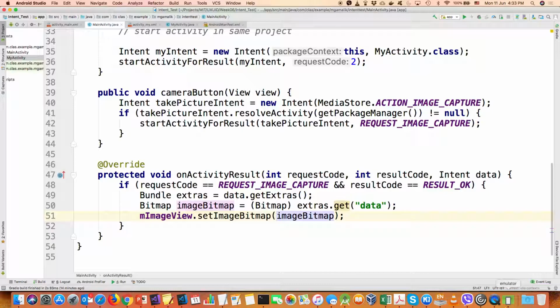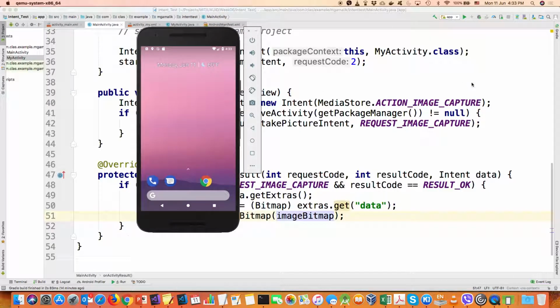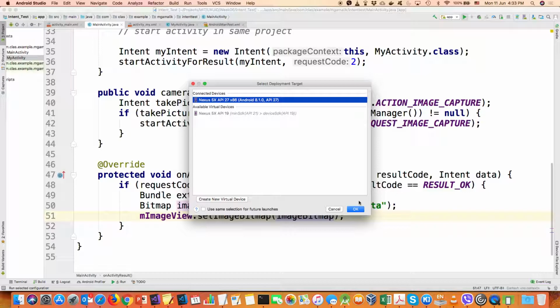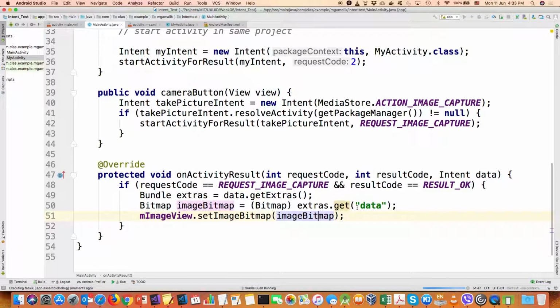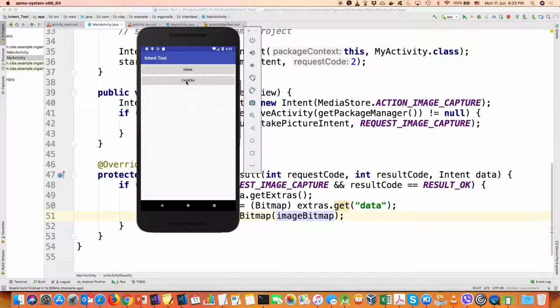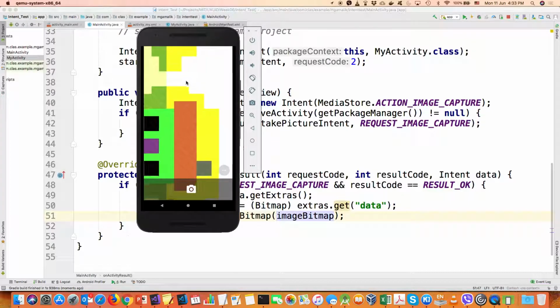So, it is already running. No, let's run it again. If we press on the camera button, it is asking me if I want to take a picture. The reason is that it is not a real camera, it can't show you the real thing. It is trying to simulate a camera which is moving around.